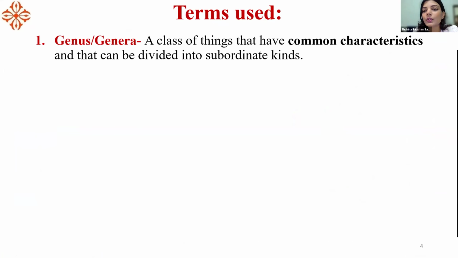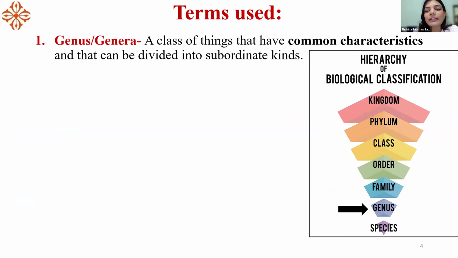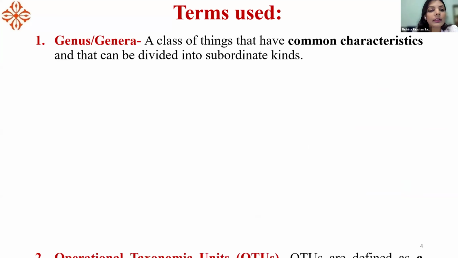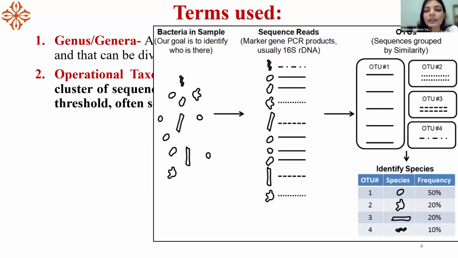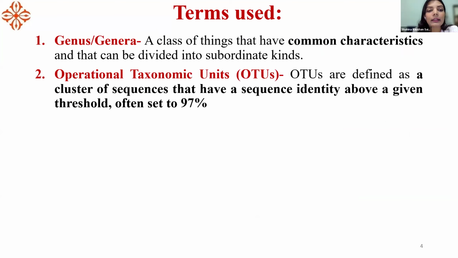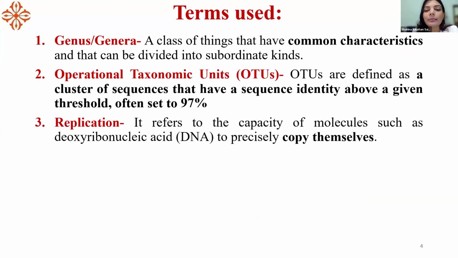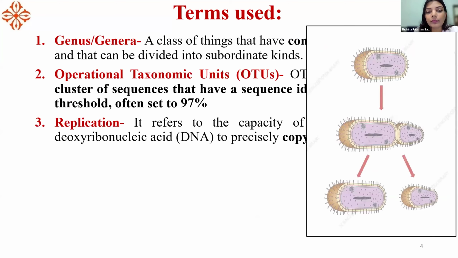That is genera. A genus is usually used for a living species, where we classify them on the basis of different classifications, like kingdom, phylum, class, order, family, and genus. Next, I would like to explain operational taxonomic units. Here we classify the different DNA samples and cluster them together on the basis of similarity. The DNA sequences which are 97% similar are clustered into one OTU, and we have considered that as one genus.